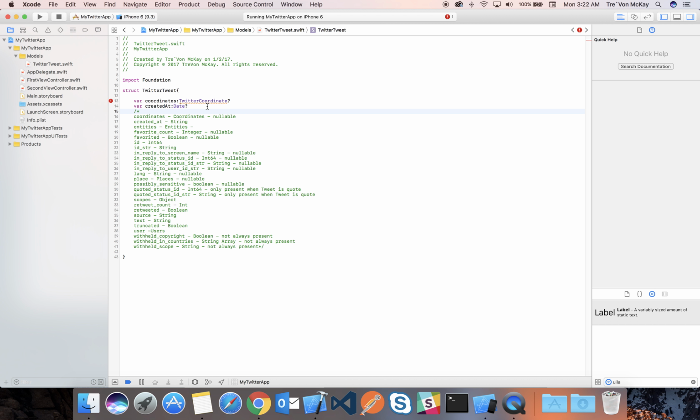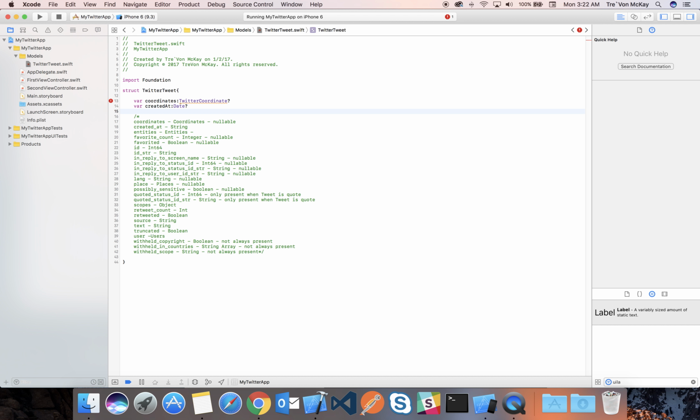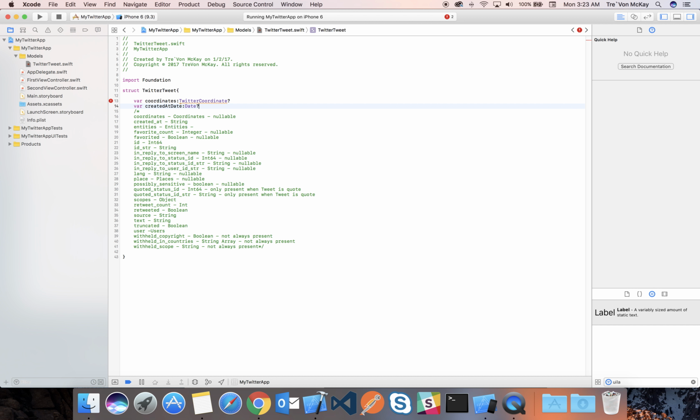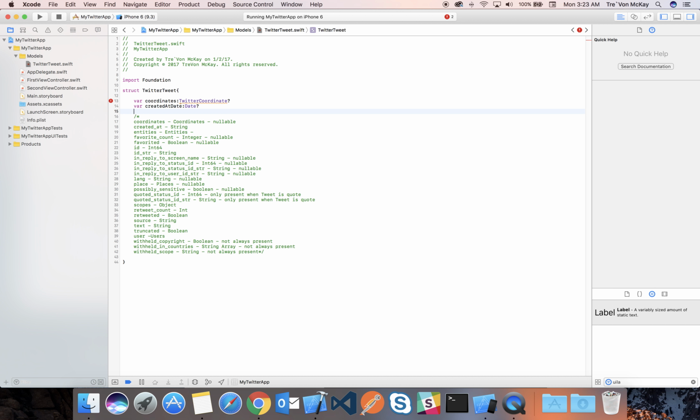And then Pascal case, where every word is capitalized. So camel case, every word following the first word is capitalized. Pascal case, every word is capitalized. I noticed that in C# and things like that. But like I said, Swift tends to be camel case, so I'm going to stick with the norm for Swift since I'm building this in Swift. If I was writing this in C#, I would do Pascal case. So I typically stay with the language.